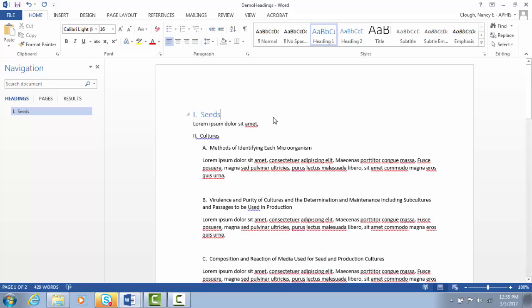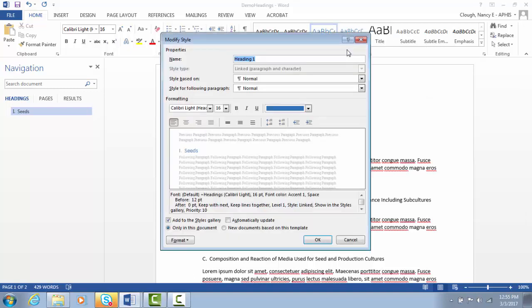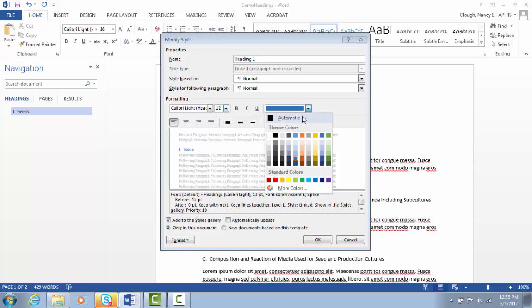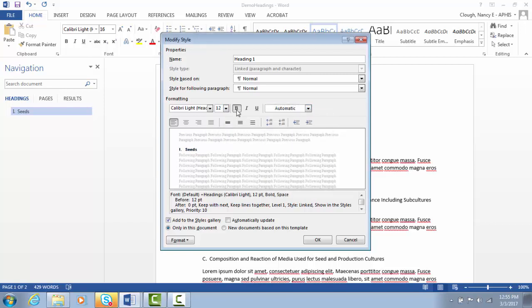You'll notice that when I changed this to heading number 1, by default, Microsoft Word made it a blue font, and I don't want that. So you can always change how headings look. Go up and hover your cursor over the style that you want to change, and right-click with your mouse, and you should get an option to modify. So that I can say, instead of 16-point blue font, I want it to be 12. I want it to be black. And I want it to be bold.